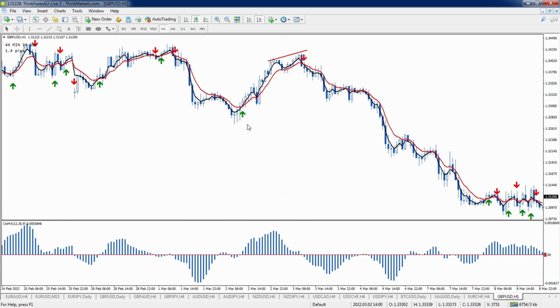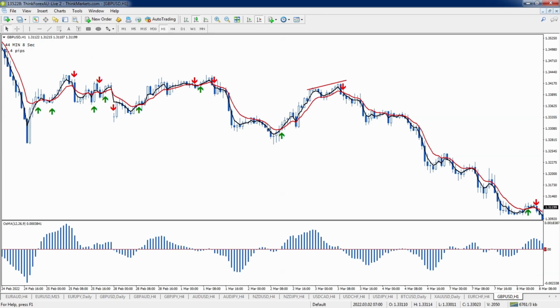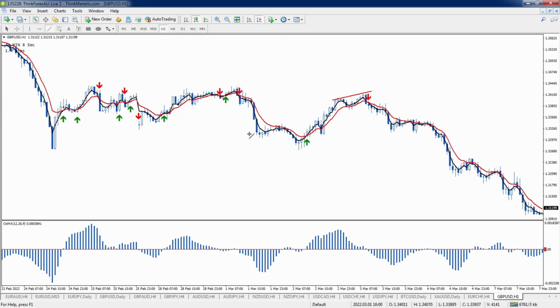So we're not going to take every single crossover that happens. We are looking for the crossovers as a signal to validate or confirm the trades that we have in mind. There's another nice little divergence trade in here. We've got a market making a lower low and the oscillator making a higher low, and we get the crossover to go long in this area here.